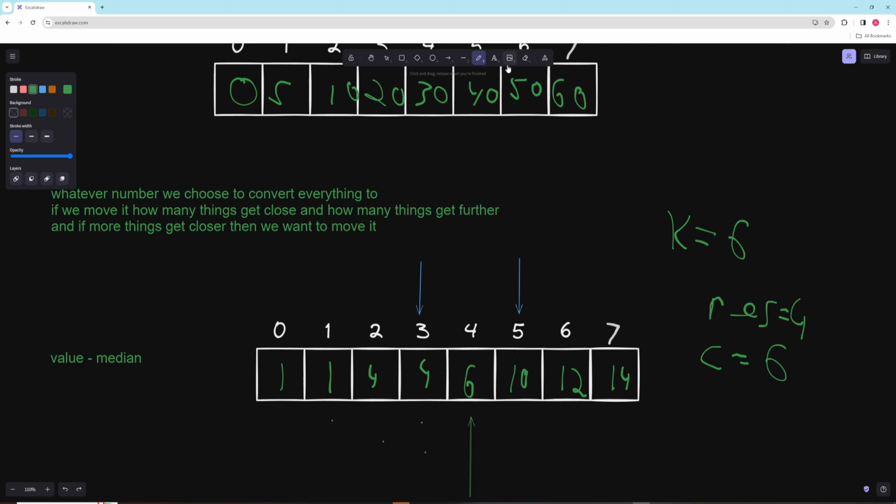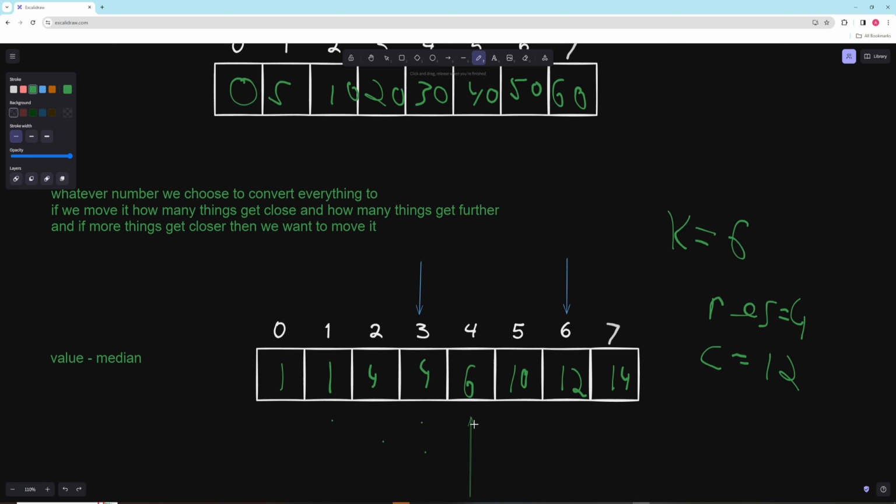And now we can keep going. Now that this was odd, when we add this number, we can just reuse this, right? Because we want our median to be the same when we add our new item. I know it's kind of confusing and there's a lot here, but essentially now we add this 12, and that's just this distance here, because we can just turn everything into a 6. So that's going to be 12. And in fact, you can check that: it'll be 2 plus 4 plus 6, so 12 total.